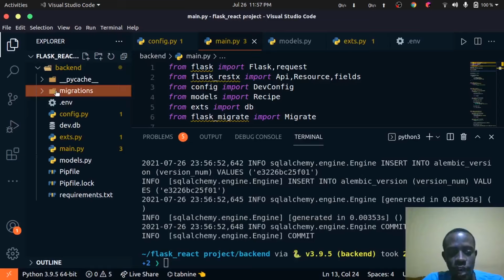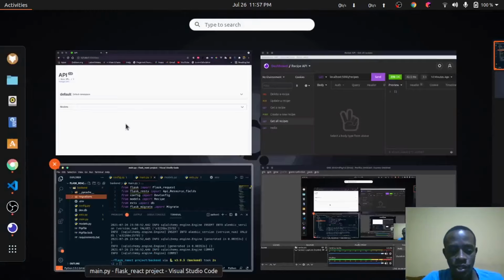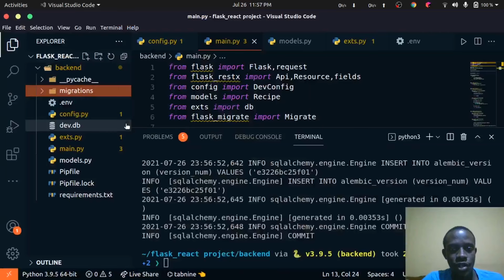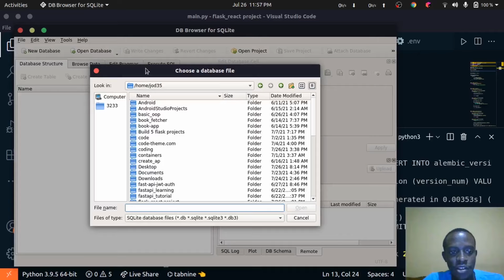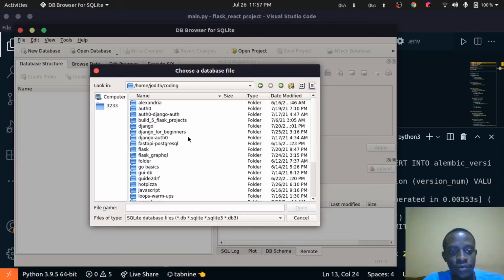After doing this, I'm going to close that. Then I'm going to investigate the tables we've created in our database. I'm using a tool called DB Browser for SQLite. It's going to help us see the various data that we store in our database. So I'm going to open up the file. I'm going to come to my coding folder and open up that folder.